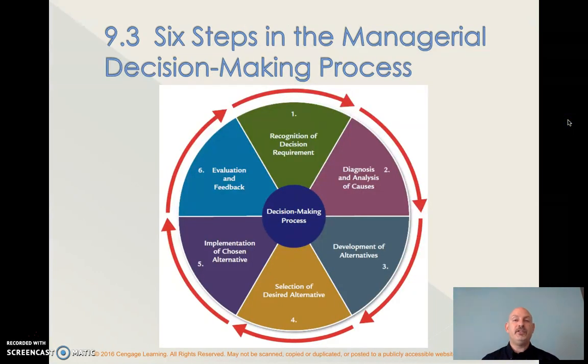Now, with every decision-making process that you go through, there are essentially 6 steps. What's interesting about these steps is that they do not necessarily occur in order. They usually occur concurrently. So the first issue is that you recognize that a decision needs to be made. That's not always the case. That's where a big trip-up occurs. Oftentimes people don't see a problem, or they don't realize that they should be making any kind of a decision.